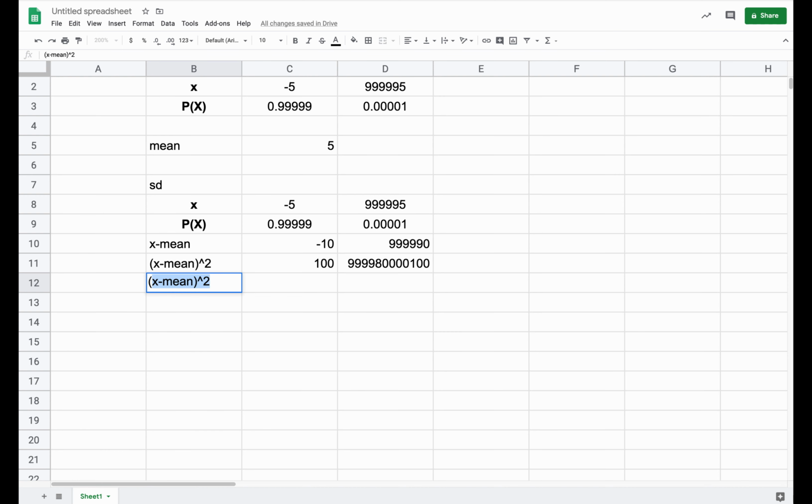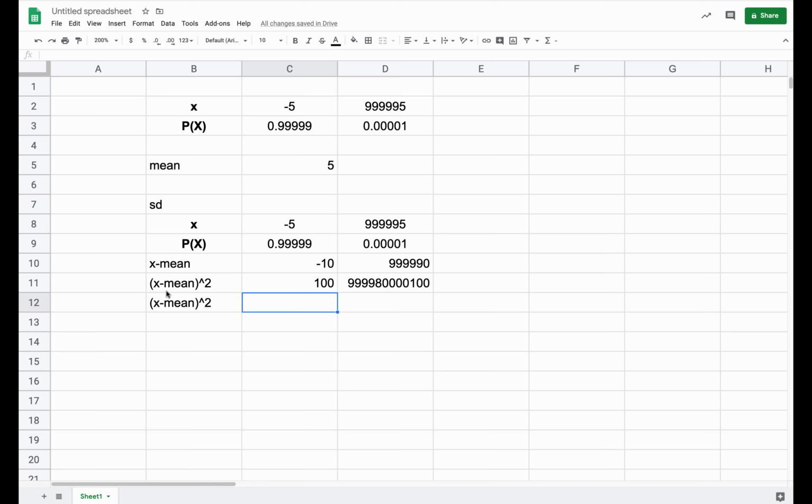So I'm going to take x minus the mean squared, and then multiply it by the probability of that outcome. So here's my x minus mean quantity squared, and then go back to the table and multiply it by the probability. So a squared deviation of 100 is seen most of the time, versus this really large number is rarely seen, just like it's rare to have won the lottery for this game. All right, so we have these two calculations. Now we have to go through and add them together.